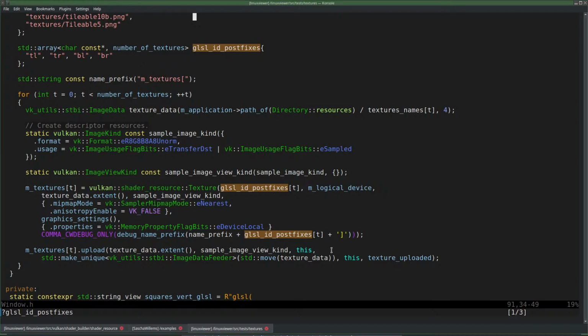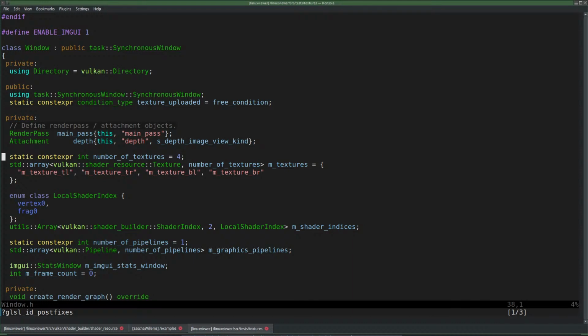See, that's completely wrong. It goes wrong here. The number of textures is obviously 4. So maybe I should change that to 2 then, because I cannot do it with 4 at the moment.